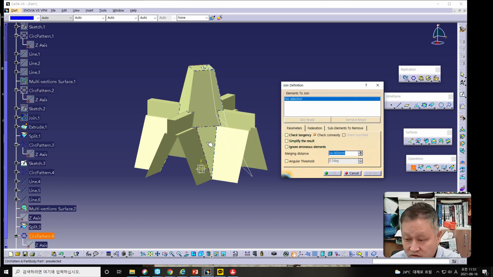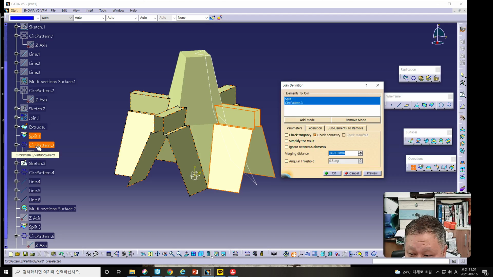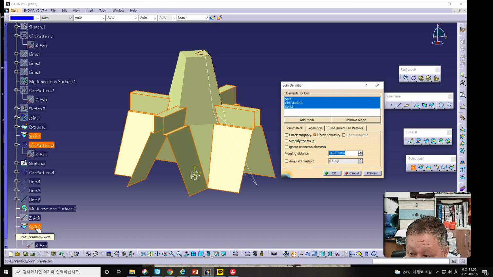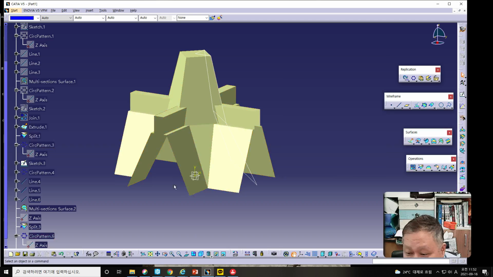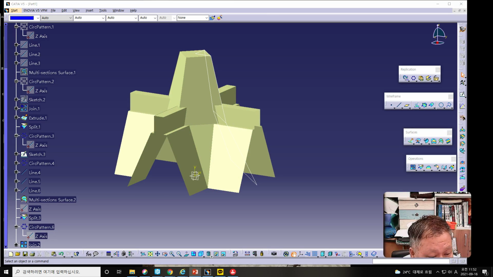If you click join, then please select split 1 for the first join, circular pattern 3 is the second join, and the third join should be split 3, and the last join is circular pattern 6. And if we click OK, then join number 2 can be made.